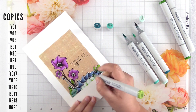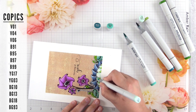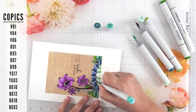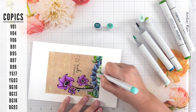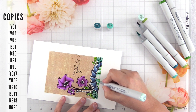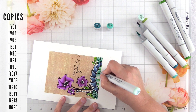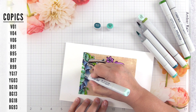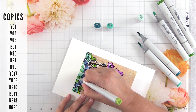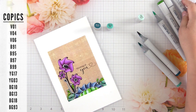If you missed my other videos, this was part of the Daniel Smith watercolor swatch book series I do, and this particular one was for yellow ochre. Per your request, I created a digital stamp set to go along with the swatch video. Part one was a draw-with-me where we drew the Zentangle journal page, which went into the digital stamp set for those who didn't want to draw it themselves. Part two was a swatch-with-me where I swatched yellow ochre mixed with 29 other Daniel Smith watercolor paints on the Zentangle journal page. Part three was paint-with-me where I watercolored one of the A2 size cards from the digital stamp set, and now I'm Copic coloring the remaining two card panels today.